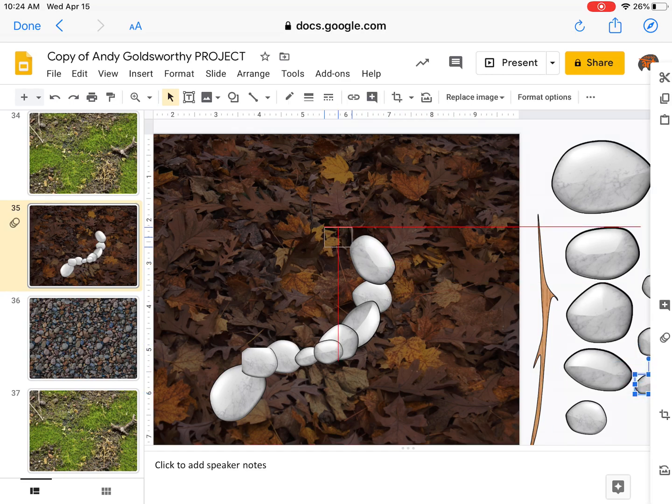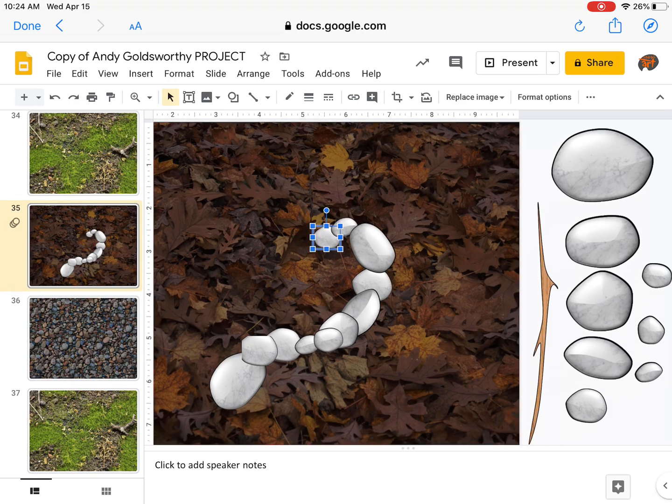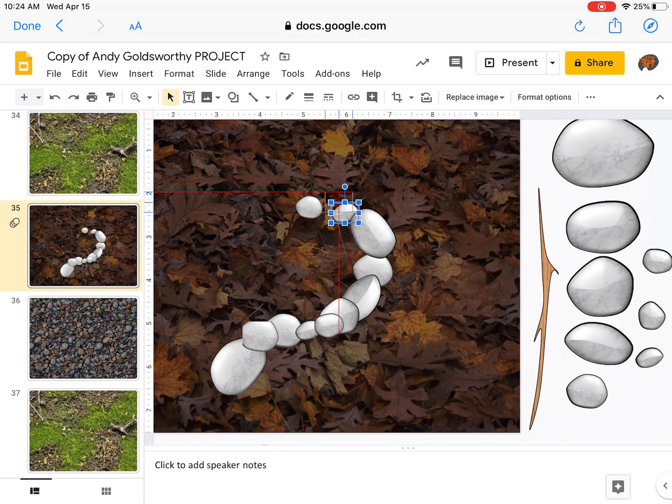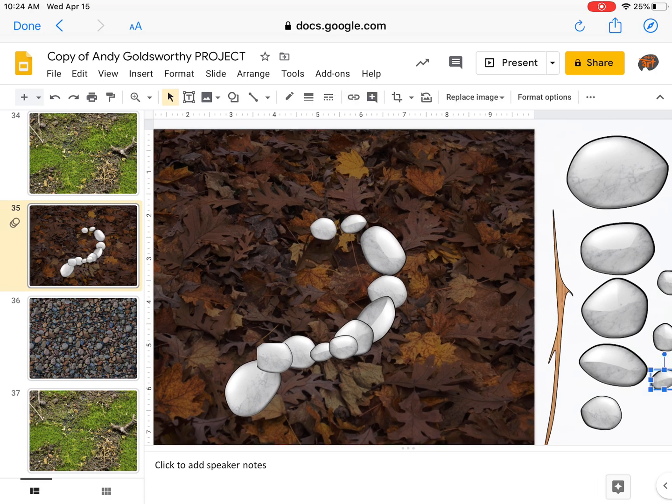So I'm going to start bringing some smaller rocks over. This one I like the shape of, although it's a little bit big, so I'll shrink that down. And I don't know that that's really going to be big enough yet, so I'm going to move these. Again, it takes patience.